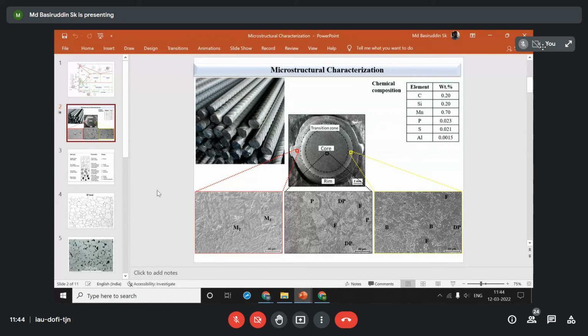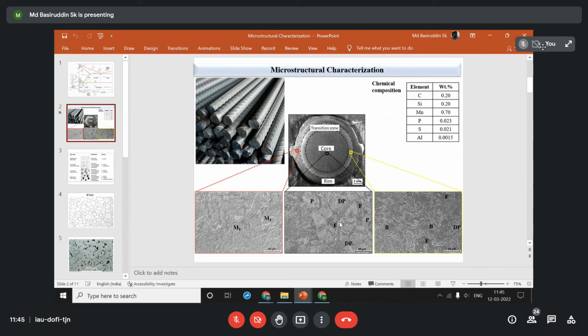But if you go for macro indentation testing, in this particular case the impression size should be greater than the size of the microstructural units. Let's say here you can see the micron bar, that is 20 micron. I don't know if it is visible or not. Your impression size would be more than 20 micron, or even in the millimeter range. That means it can cover 5 to 10 microstructural units, or even more than that. In certain cases it is more, let's say 20 microstructural units, I mean the grain size.